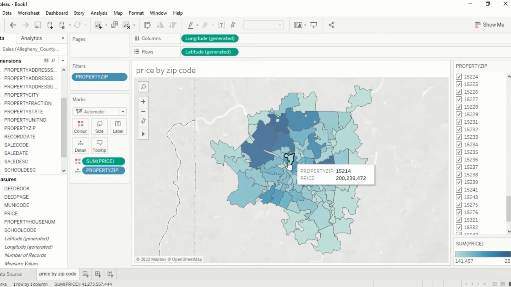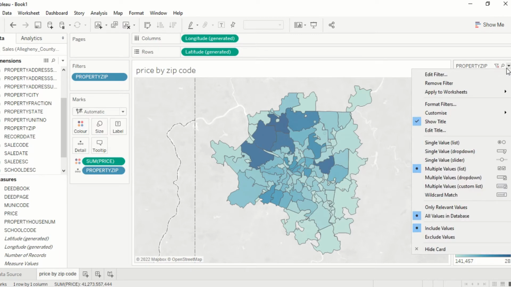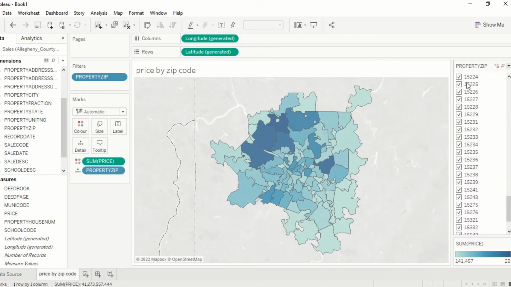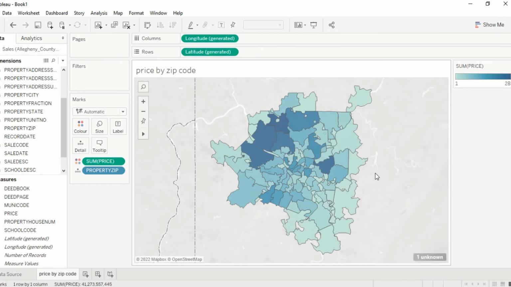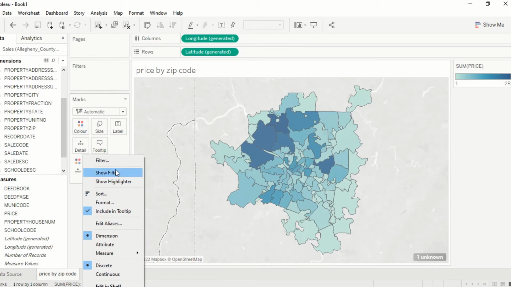And then as we see here, we do have a clear shape of the map.